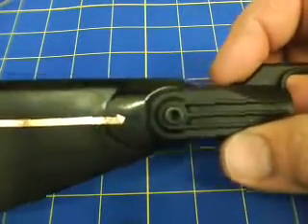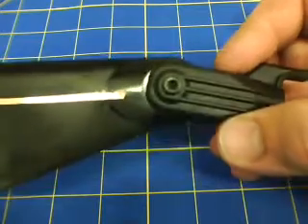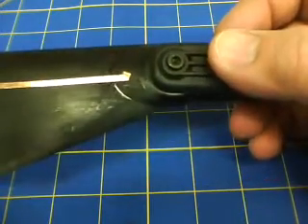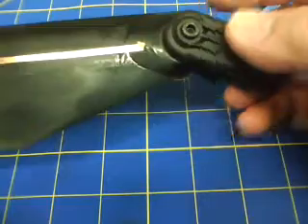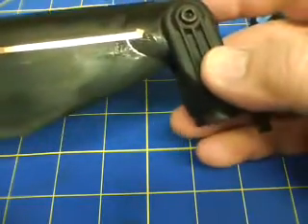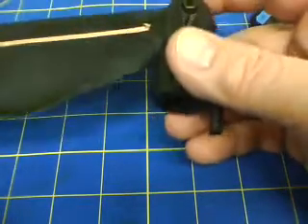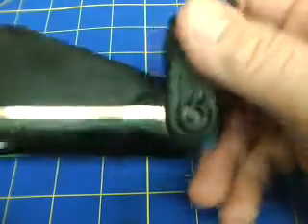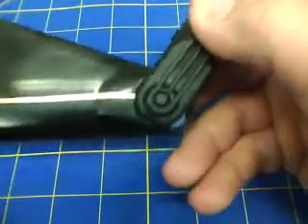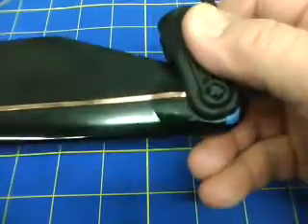Now that our blades have the LEDs attached, time to put the battery on. One thing to take into consideration when doing your battery placement and your switch and charge is that inevitable worst case scenario of if you do have a tip over and possibly collapse the blade in the grip. In the case of this type of blade style, look here to make sure that we're not going to bump into anything.